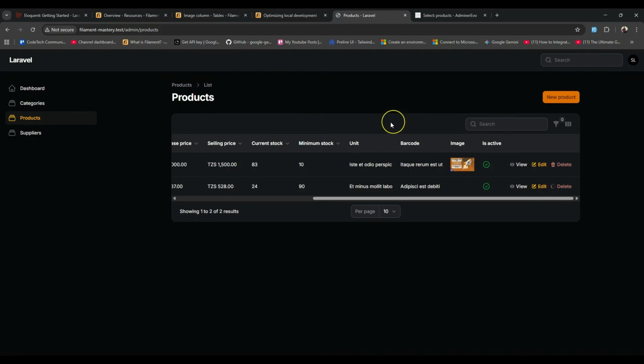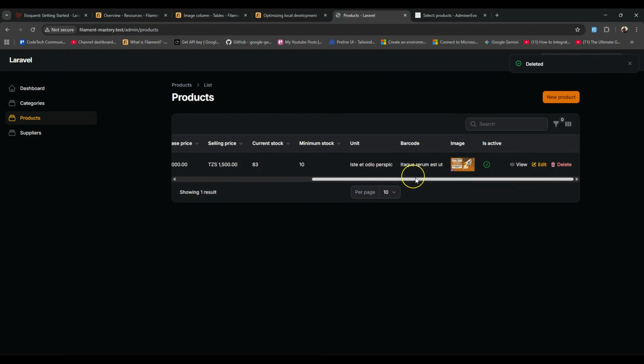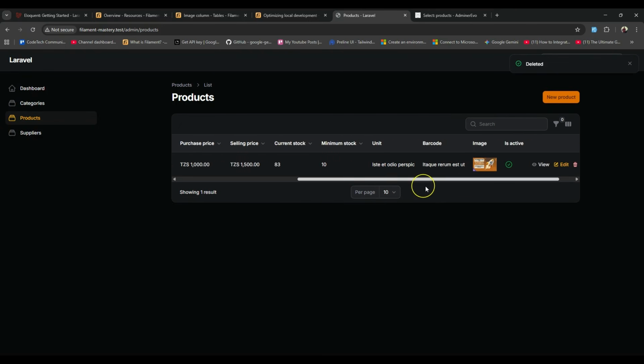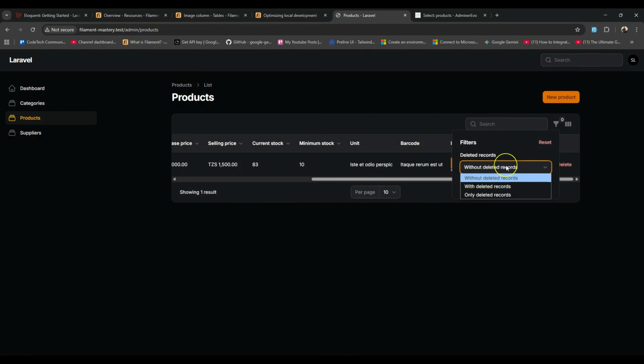So when you click that, it should pop up the window to ask you to confirm if you want to delete. So it will ask you the name of the model that you want to delete. So it will say, let's say, cancel or delete. So if you click delete, it means that data will be deleted, but it will only be deleted in a soft delete way. So now we are on the filter of without deleted records. That's why you don't see the deleted record.